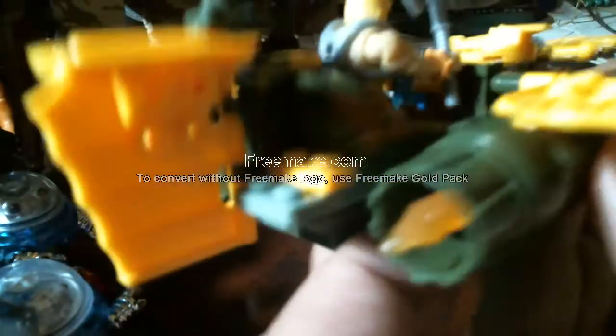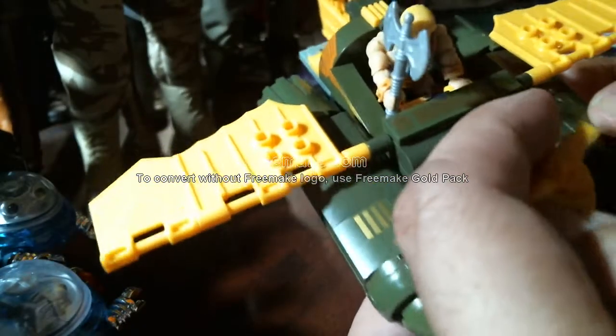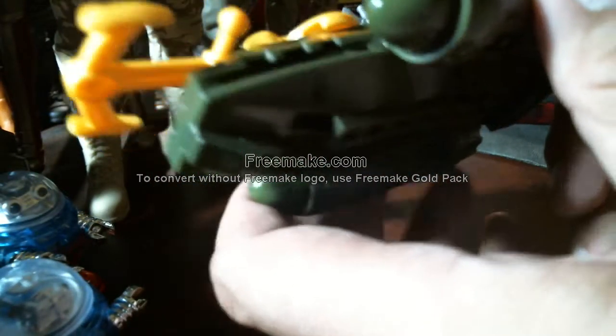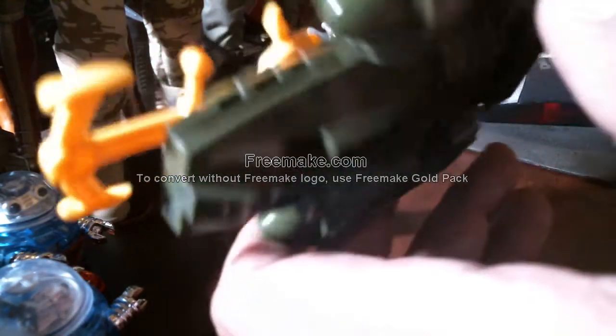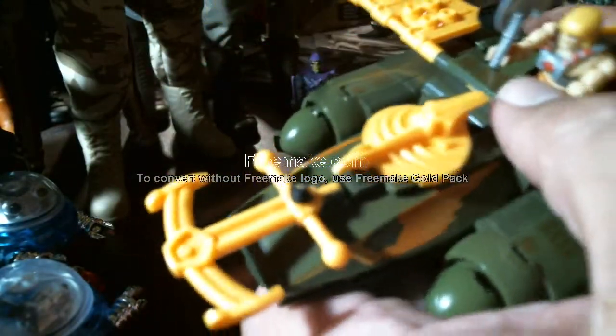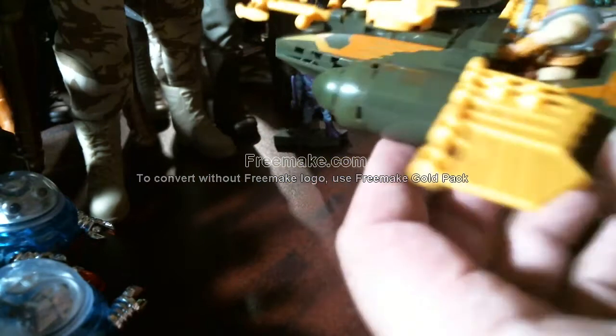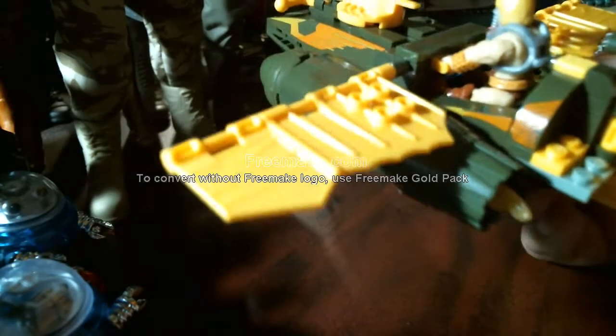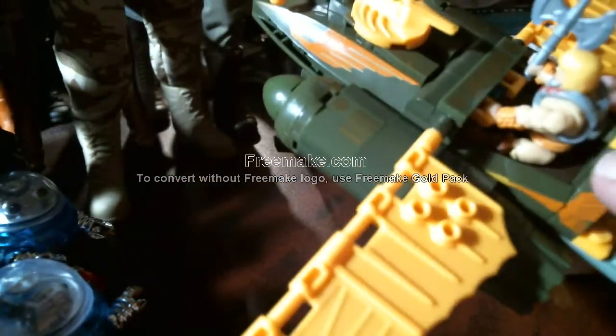There were a lot of pieces. Look — there's the flame coming out. There were some pieces left over that I couldn't figure out where they went, so I added them to the bottom, especially there in the front. He actually has cushions back there. They don't want you to use these blue ones — they're just temporary underneath to hold everything — so I used them back here to modify it. You might want to do the same thing if you buy this Wind Raider; you can change it up so He-Man has more room.